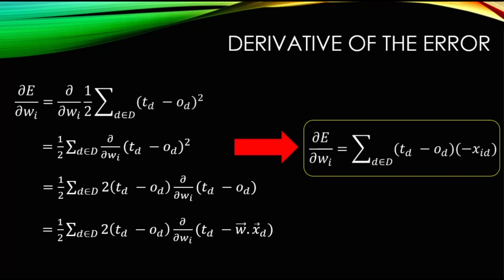Let's pay attention to the fact that this 2 with that 2 have been simplified. (t_d - o_d) is there, but the partial derivative of this chunk with respect to w_i, how did it result in this value? Can you understand what's happening there? Feel free to pause the video and dissect this in more detail, but for those of you who just want to see how this has been computed: the partial derivative of t_d minus w dot x_d. First of all, t_d is not a function of w_i, it's just your ground truth label. So the derivative of that with respect to w_i would be 0. All you're going to end up with is the partial derivative of your weight vector dot product with the dth example, with respect to w_i.